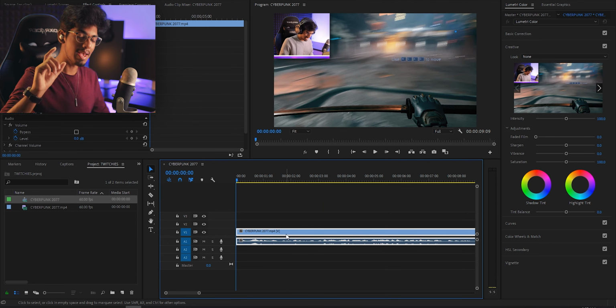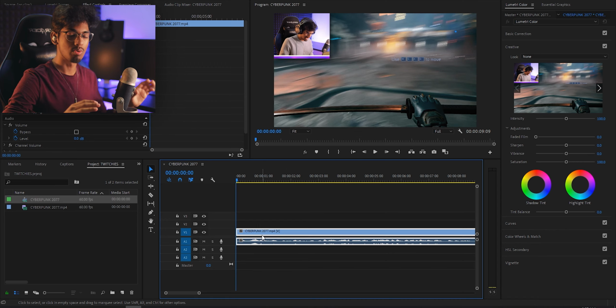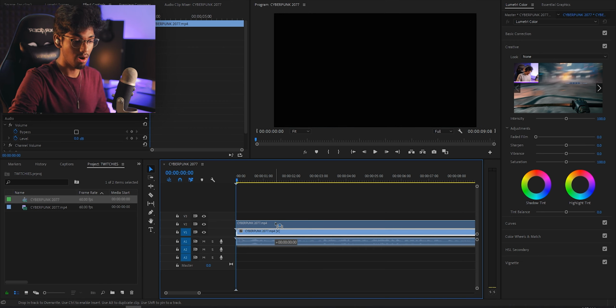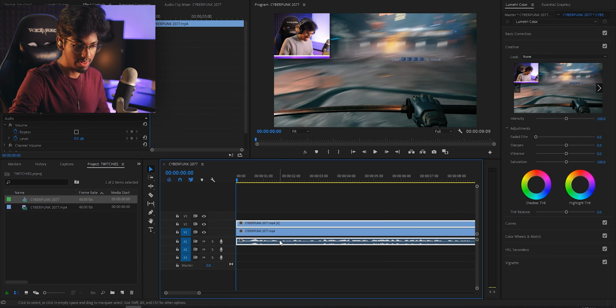So the first tip is immediately cutting your face cam out of the footage. I feel like this is super important. You have to crop it out and keep it as a separate layer. And let me show you how to do that. All you have to do is drag the footage upwards while pressing Alt. This creates a new layer with the audio file connected to the new facecam layer.